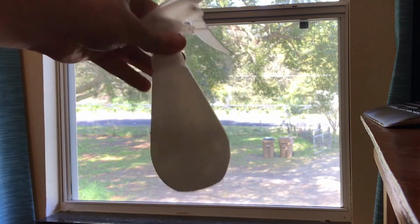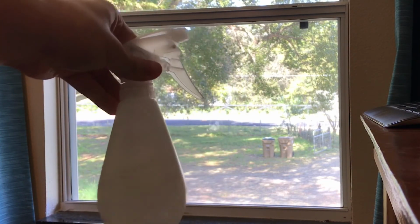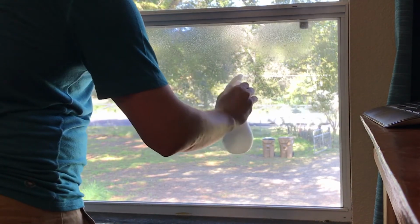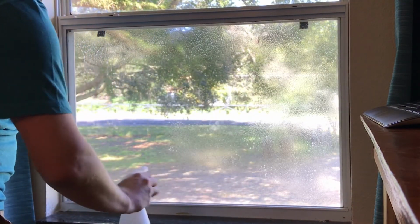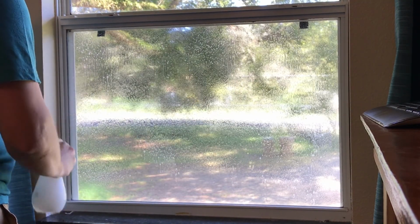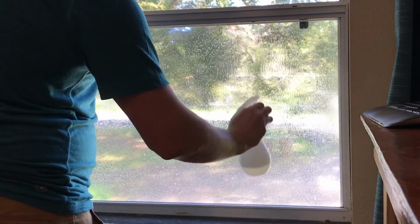Using your spray bottle of soapy water, make sure it's mixed up good, and let's drench that window. Alright, it is drenched now.